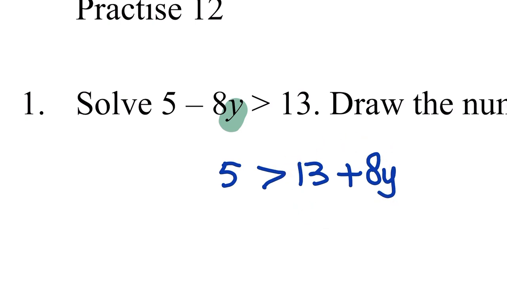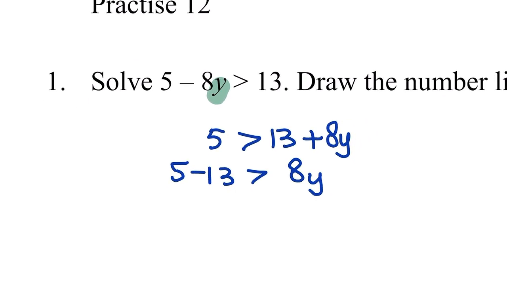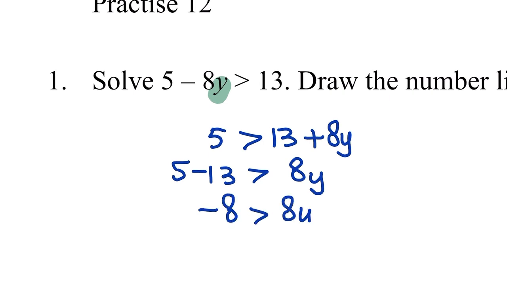And our next step is to put numbers on one side and the unknowns on the other side. Now 8y here is positive, so we don't change its place. But this 13 is a number without any unknowns, so we switch its place. We move it back to the left side. It's positive here, so if you move it to the other side, it becomes negative. Okay, 8y. And then can you help to click this in calculator or do it by hand? 5 minus 13, what do you get? 5 minus 13 is negative 8. Good. Larger than 8y.